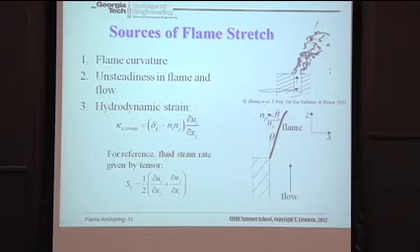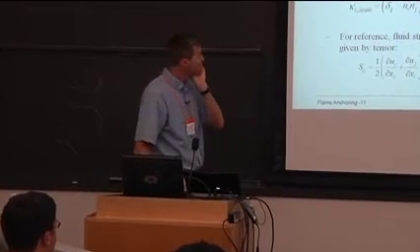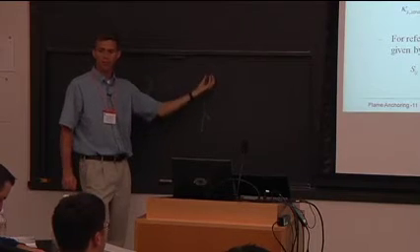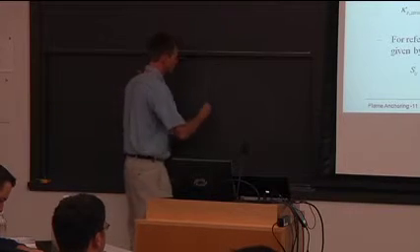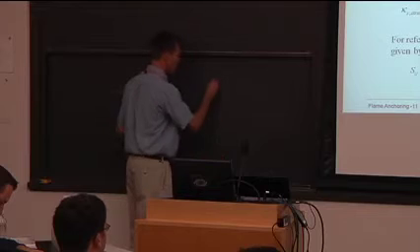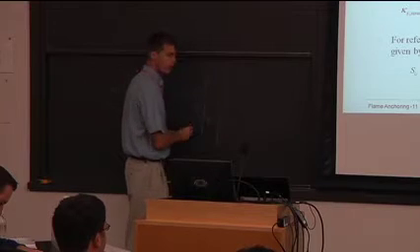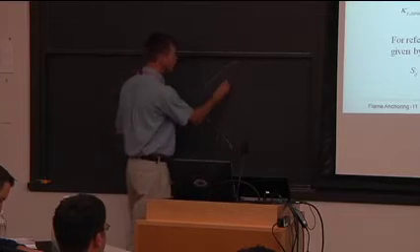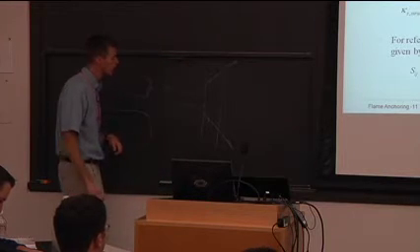When the flow is not 1D coming into the flame, but you start having inhomogeneities in your flow profile, that's flame strain. And again, I don't have time to get into the details, but the reason for this is that you start monkeying with the balance between the preheat zone and the reaction zone in a premix flame. Let me just draw a picture real quick. If you think about one-step asymptotics, you have a preheat zone here, and you have a reaction zone here. The reaction zone pumps heat back into the preheat zone, and the preheat zone gives preheated stuff. All right, so this is just a one-step description.